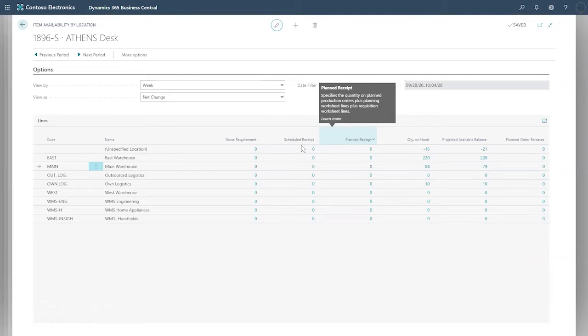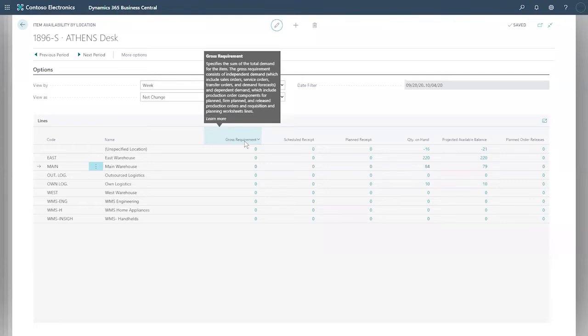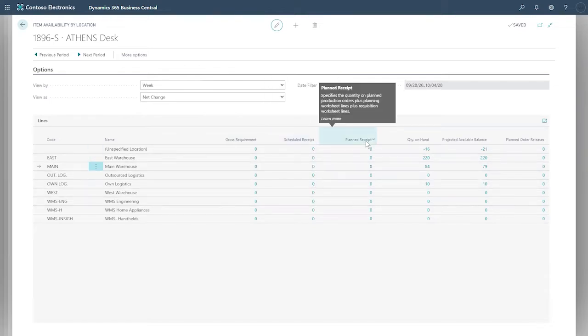Very, very important. So understand the gross requirement, okay? This is the demand that you have the next week. Scheduled receipt, okay? That you have just created, planned, how we have planned, planning orders, a planning worksheet. Here is the actual replenishing criteria and the replenishing calculations. You are going to be able to see it here. And the planned receipt is just specific only for manufacturing, because we are going to need this as a planning only for the specific requisition for manufacturing.